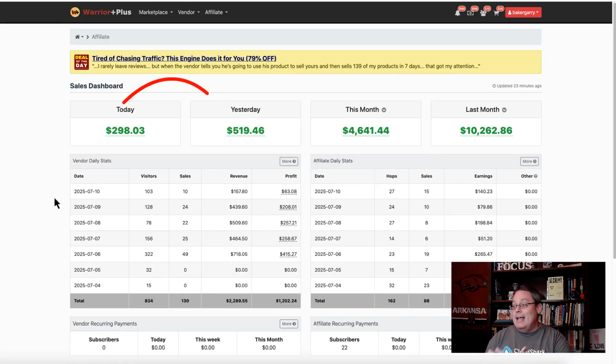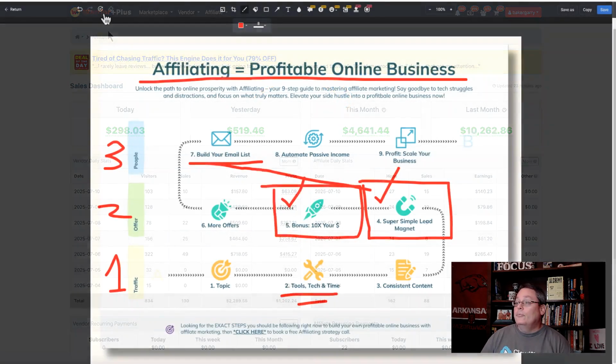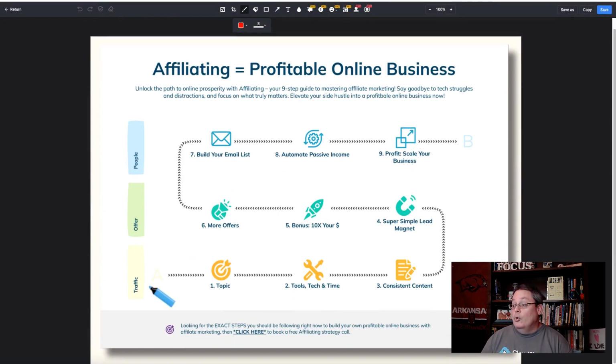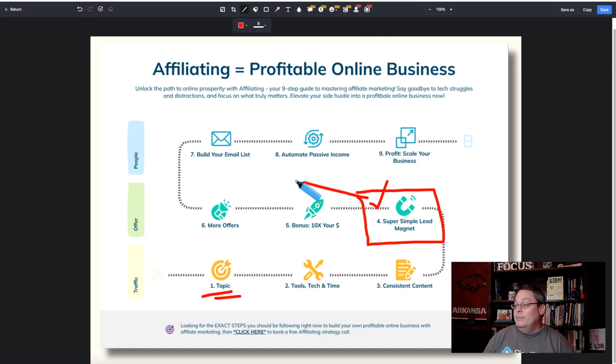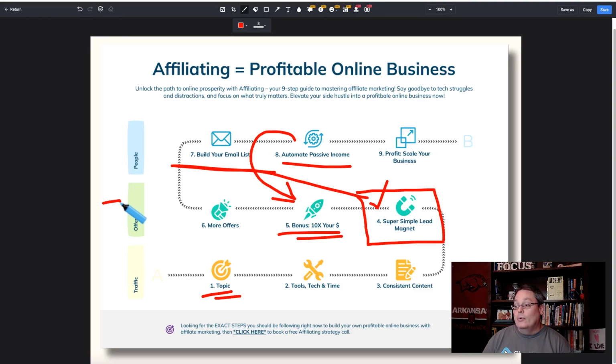Now, the majority of that income that you saw before and see here now, today, yesterday, this month, and last month, comes from when I execute this proven top strategy and I let people know that I have information for them about a specific topic and I educate them on that topic. I add them to my email list. And then once they're on my email list, I automate it and send them back to my bonus page to let them know that I have a bonus for the offer that solves their problem. I'm just showing you this to make sure that it's really clear to understand that the tool is one thing and it's great and it just got a lot better.